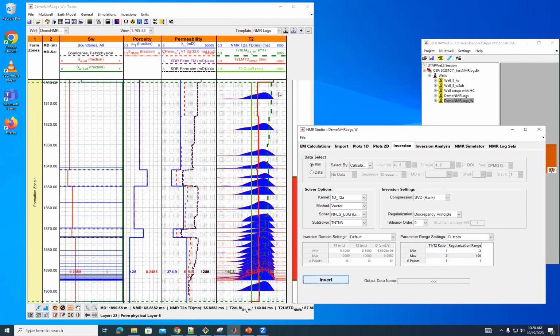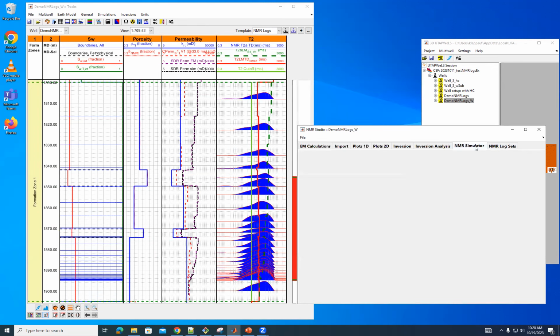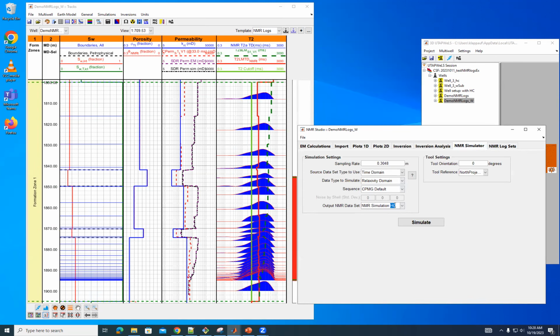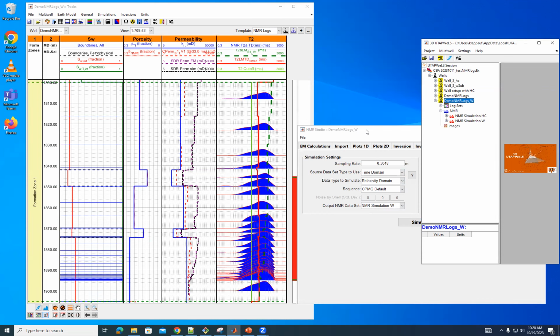So now you can see that we got rid of all of the hydrocarbon and we put it all into water, and you can see this funny distribution from the bimodal pore size distribution here, and the T2LM, which has now moved to be fairly uniform across this. All right, so what do we do next? So next we'll do NMR simulation, and this one we're going to call it water, and make sure that we have the time domain relaxation. Yeah, so doing this on the Earth model, and so now this will calculate a second. Oh, it's already done.